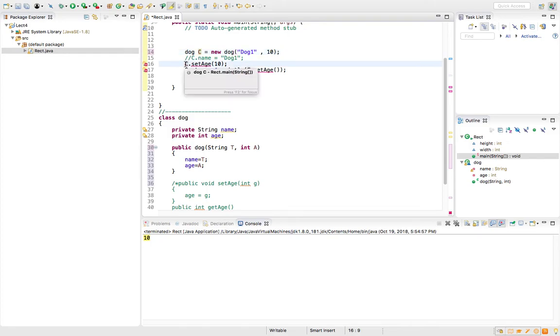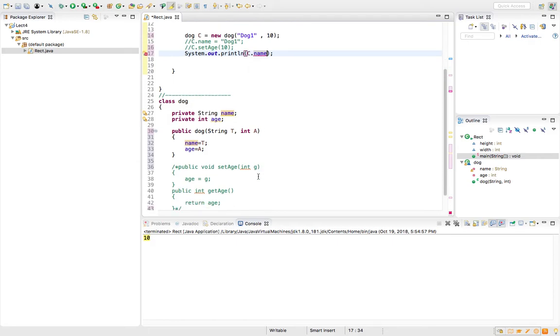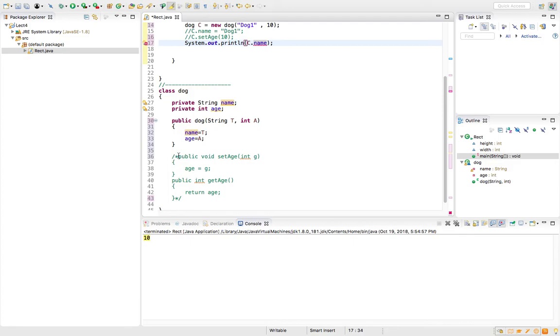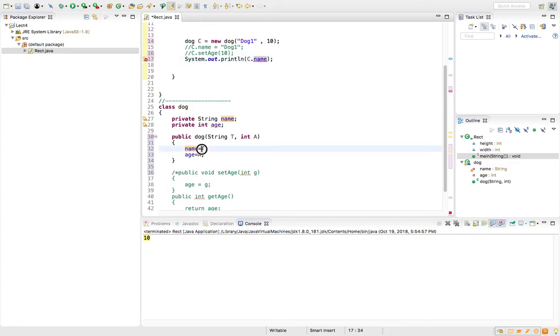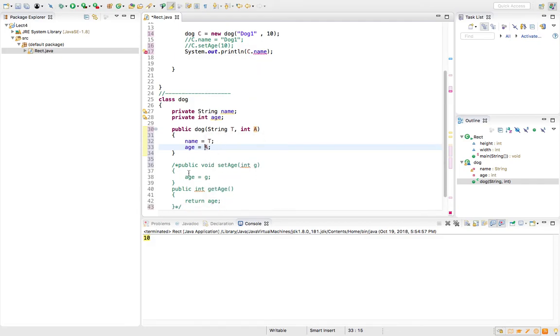If I did that here, can I just access the name? If I use a constructor to solve the problem of setting or initializing the variable, that would be okay, but I still need to get the variable. I cannot work without the getter. I can overcome the setter by using the constructor, but what about the getter? I cannot access this one directly because it's private, right?